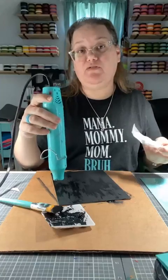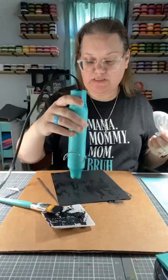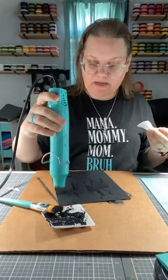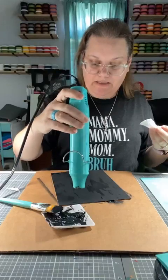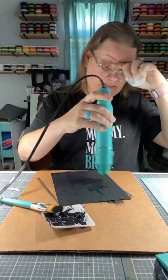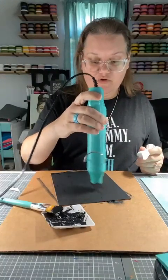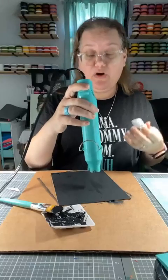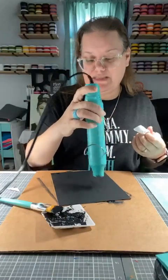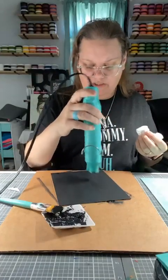So this is something you could do with our box frames. You could do this with multiple surfaces — canvas — you could do this on so many different things. I was going to do a canvas project, but I did not get my canvas off of its frames. So I'm going to have to do that at another time. If you are wanting to keep going with me, you're going to want to jump over on my business page. I do a lot of things like that over there, just showing you different ways to use chalk.